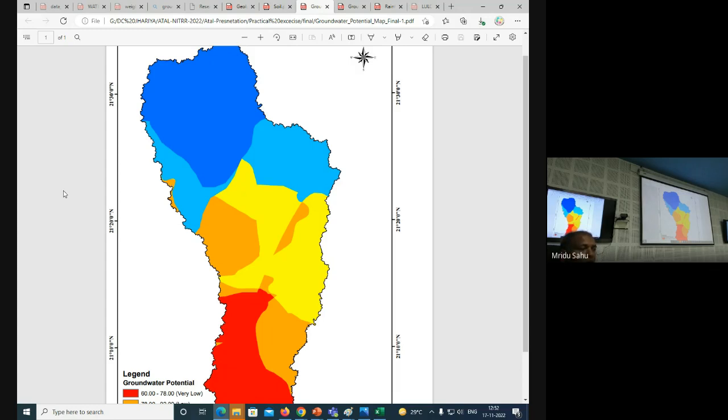Now you see how we can take decision. In this region we are getting good groundwater, and here we are getting poor based on those layers. In this region, what can we do? We can withdraw this water. But where the groundwater condition is poor, what will you do here? Yes, Parmanand. We can recharge these areas so that we can improve the groundwater condition. So to take decisions, this kind of study is very important.